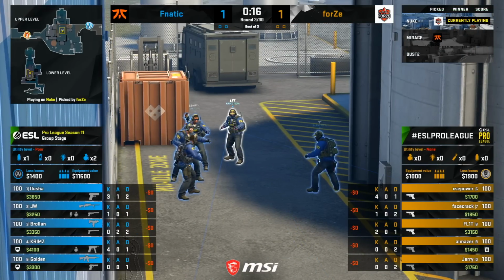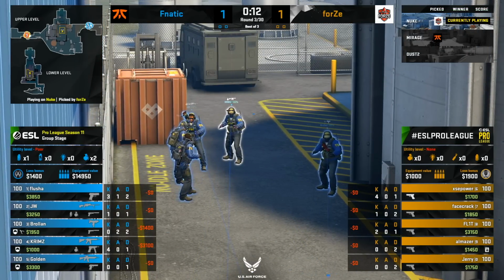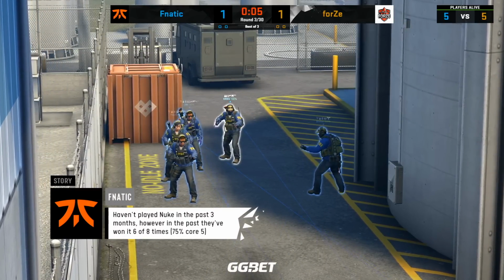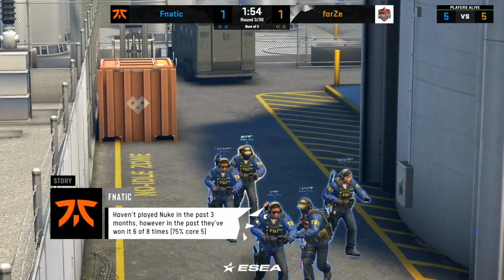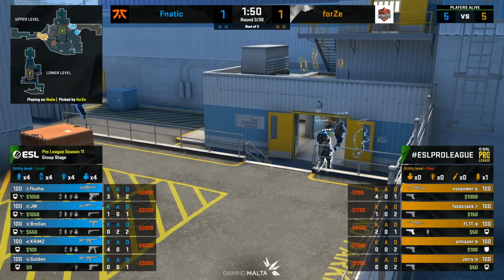Harry was talking about this coming into the game with Fnatic having some of the best utility in the Pro League so far when it comes to the stats, damage. flusha throws a molly on the vents at the 20-second mark. forZe climb up and they burn to their death, 2 of them. The bomb lost, the round lost. And Fnatic, they haven't played Nuke in 3 months. Yeah, that's pretty crazy scenes right there.